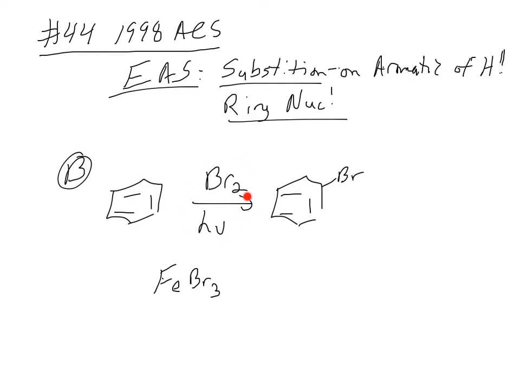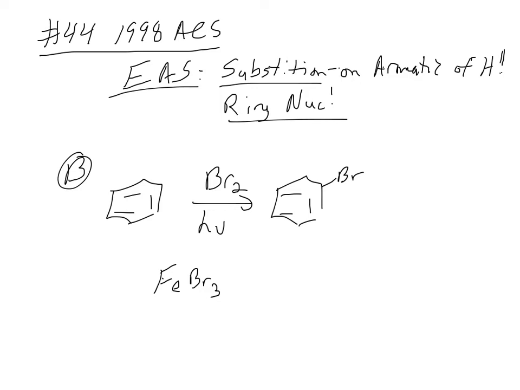This is a radical process. If I exchanged out the light with the FeBr3, that's electrophilic aromatic substitution. So the key here is seeing that this is light, and that's weird. That doesn't work. The thing that kind of doesn't belong. The first one is Friedel-Crafts alkylation. The C is Friedel-Crafts or sulfonation, adding the SO3H. And then if you look at D actually has Cl2 FeCl3.